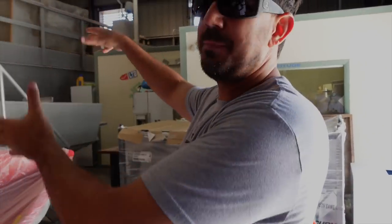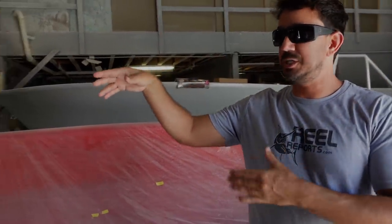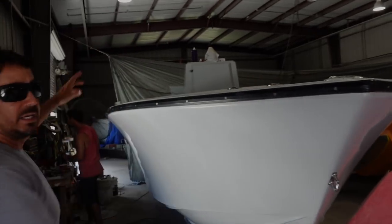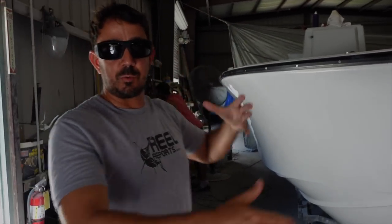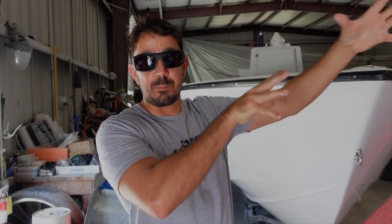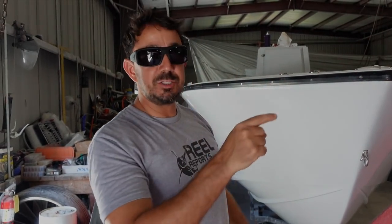But before we jump into my boat and start working, I want to show you Captain David's boat, because his is pretty much nearing completion. He's just waiting on his hard top. But you guys can see here, he's got the rub rail on. He's got his console in already. So we're gonna bounce between the boats because I'm only here for a couple hours, but I can show you kind of the finished product as well as kind of how it went in process over there. So let's go ahead and jump in David's boat right now because this thing looks absolutely gorgeous.